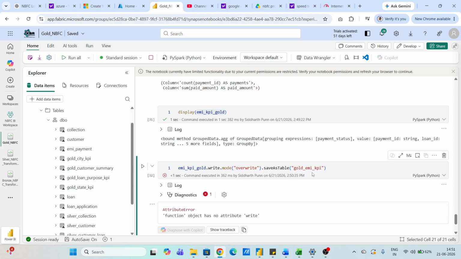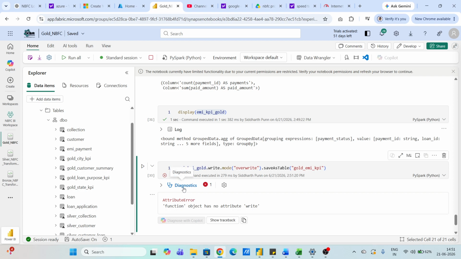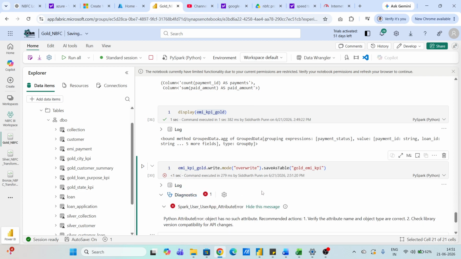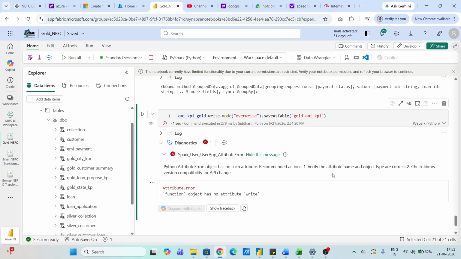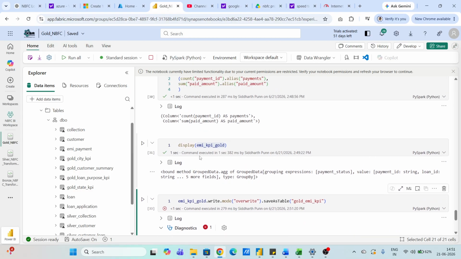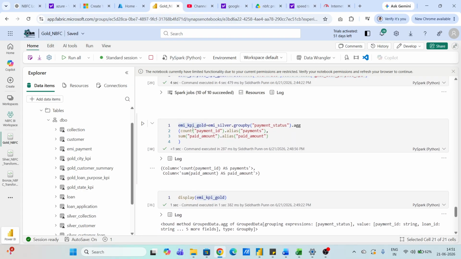Why is it not saving? One second. Do you know the attribute condition with attribute name? EMI underscore KPI underscore gold and EMI underscore KPI underscore default.